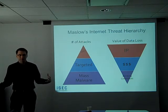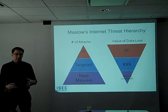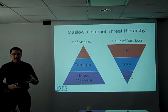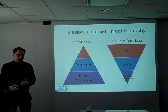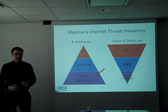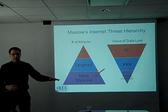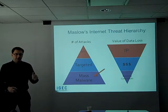It affects everybody. Part of the problem right now is that APT is in vogue and people try to target it to prevent against it. But how do you expect to defend against an advanced persistent threat when you can't stop yourself from getting hacked by accident? So what we're going to do is go after some of the long-standing problems in information security today, and I'm going to show you how to use an intelligence-based approach to wipe out the capability of mass malware to operate inside of your network.